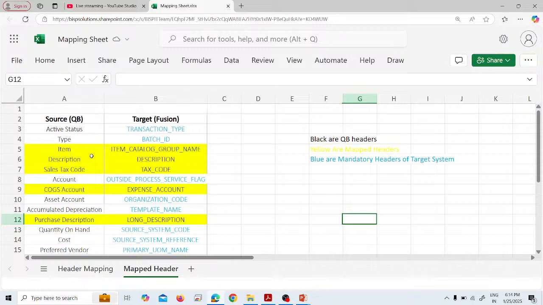Here you can see that the ones in colored figures have been mapped, and the blue one, that is the target one, is mandatory. You can map it with something else, but it will not be meaningful information. So you have to clearly mention that these headers are mandatory but not available in the legacy system, and have to be done in Fusion when you do the process at the backend in the application.